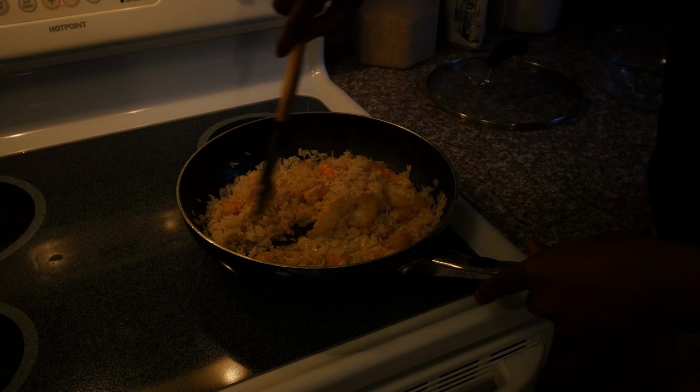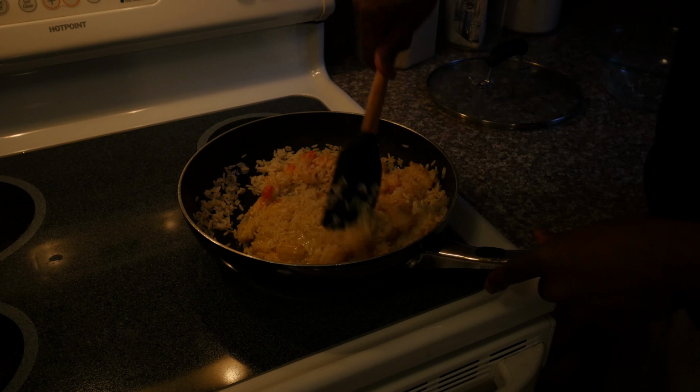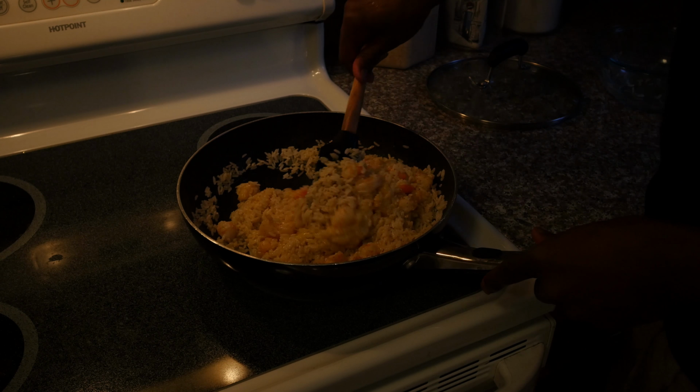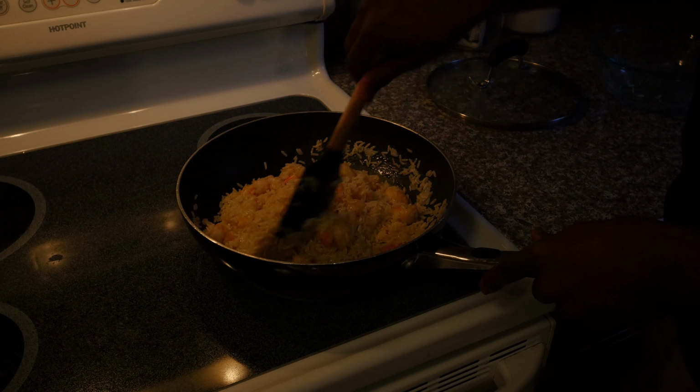I'll put the whole egg in there. Just like the Chinese store, man. I don't know why they put egg in here, but I just did it because they did it, and it actually tastes good.